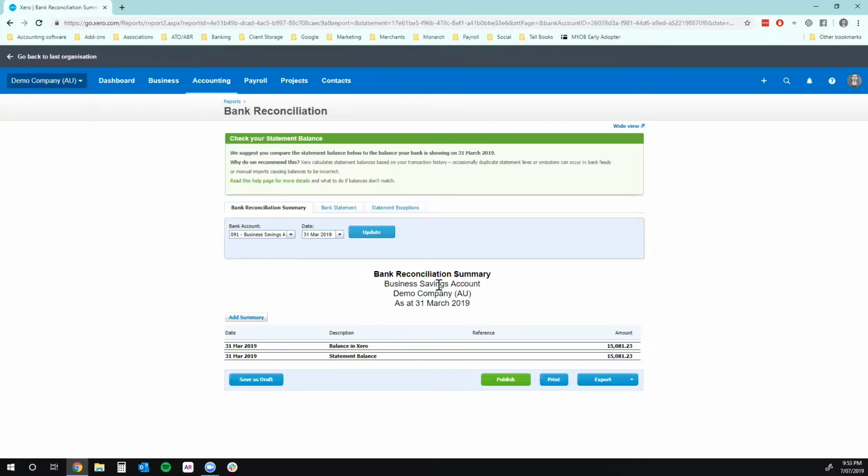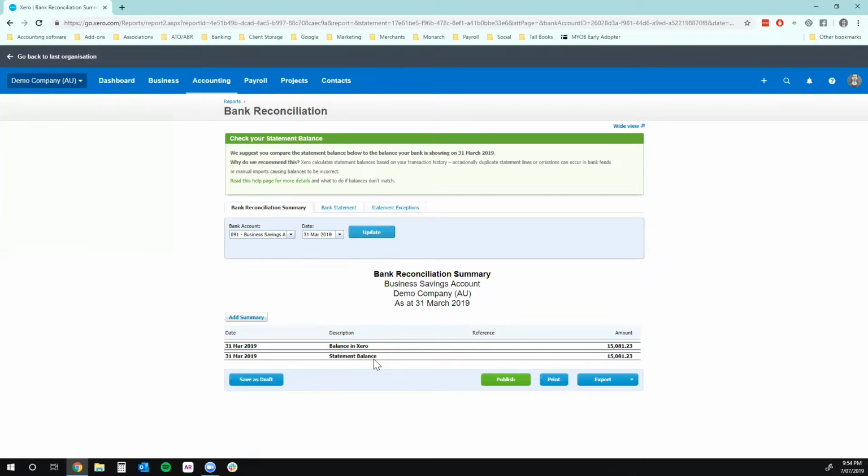So an example of things that can throw out the balance would be transactions coded in March to the wrong period. For example, let's say you had a transaction on the 30th of March and you've coded it to something in April, that will raise an out of balance here. So if there's anything here that's stopping it from balancing, click into the transaction that it lists and deal with it so that it comes to this amount here with an equal balance both in Xero and on the bank statement. Now, this doesn't mean 100% that it's still balanced.